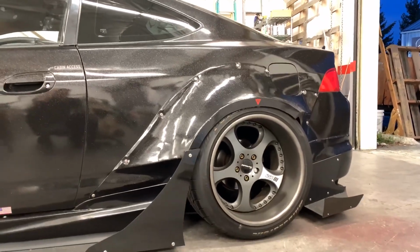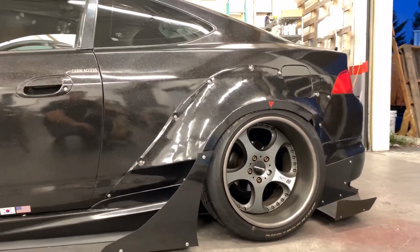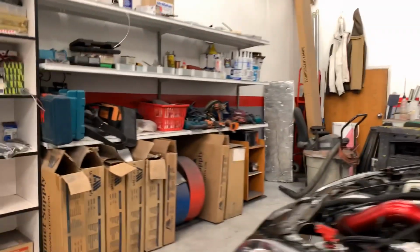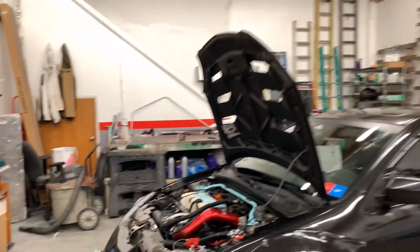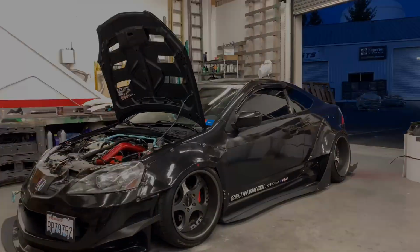Camber kit. What else? I haven't really done much, I guess. I was too busy building parts for the car that I didn't really focus on all the important stuff. But yeah, I think that's about it. So hopefully I didn't bore you guys too much with that. I did want to apologize if I made a little too much. I do want to say that there were a lot of parts on this car that I did build myself.